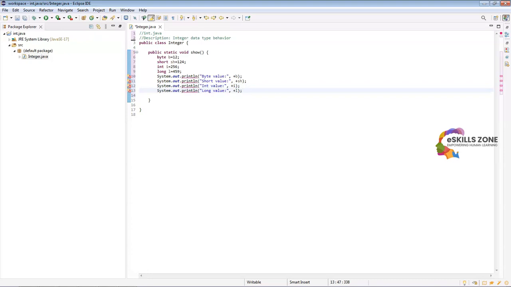So now since we have used the method name as show, void show, so we will type this as public static void main over here, and we'll pass String arguments over here, and then we will call show.